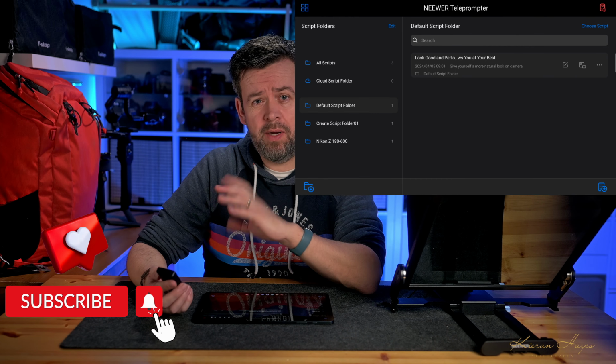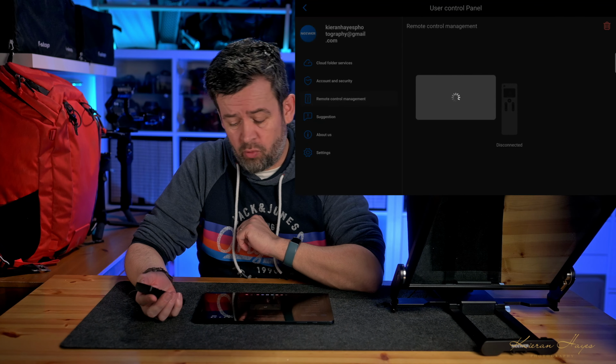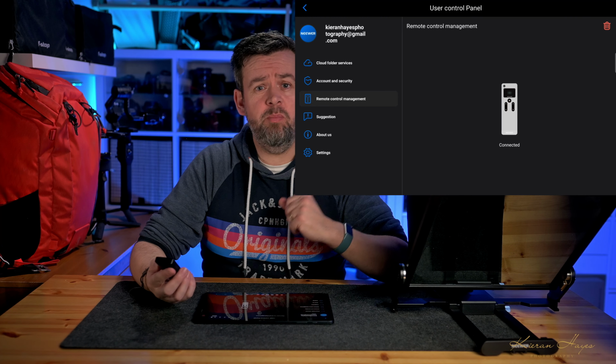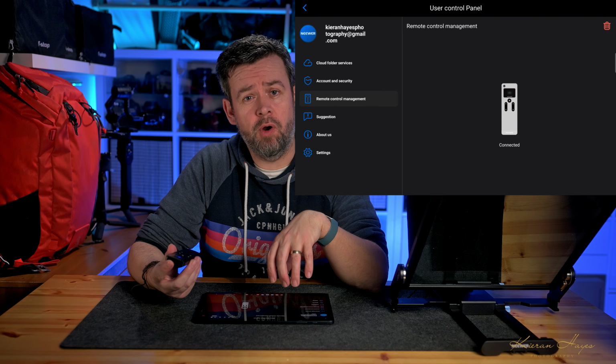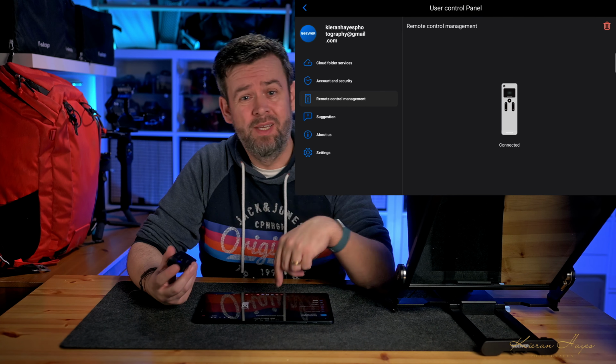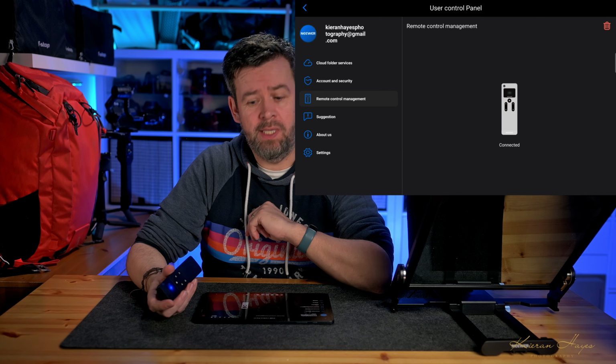So if I now want to pair the remote to the tablet itself, I simply go to the top right-hand corner and it's connected. And it's as simple as that, because of the fact it was paired already. Now, if it wasn't paired already, I just select the pairing option and the two will pair in a split second. So again, really easy and really simple to do.